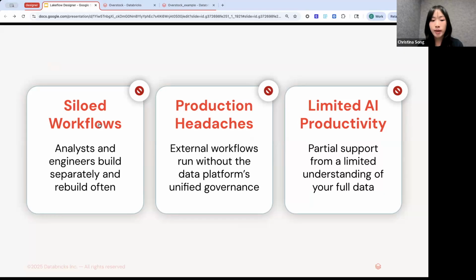Or some data teams maintain many different systems in production, but that erodes the benefits of having unified governance in the Databricks platform and leads to increased complexity in their process. And if you're working outside the data intelligence platform, AI productivity is also going to be limited by having only a partial understanding of your full data.